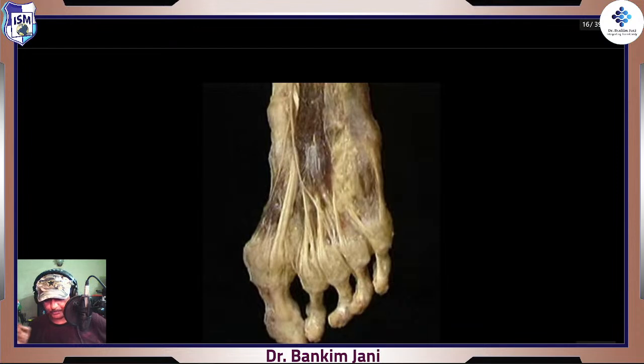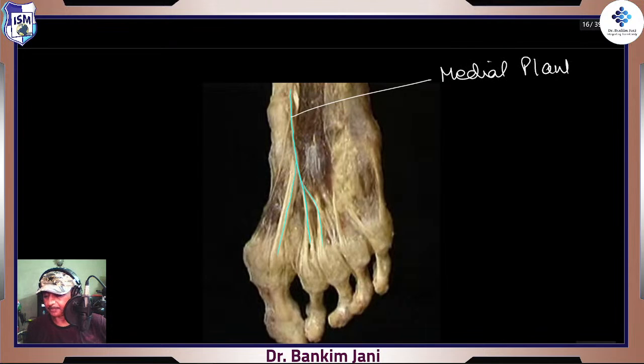This is another view, right? See how nicely you can watch it. The entire medial plantar, here it is, and then it divides, right? Right here, that's how it divides. So this one is the medial plantar nerve, and it divides into, all these are given some name. They are common plantar digital nerves, and then they once again split into plantar digital nerves, right? So you can see this.